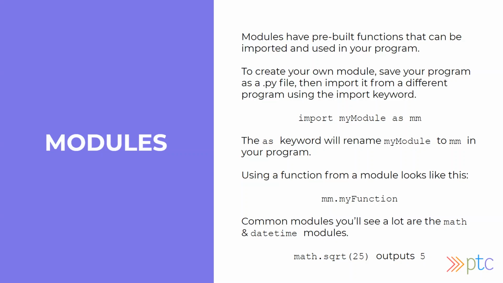Some common modules you see are the math and datetime modules, which give you even more math operators like the square root function, or ways to format the date. The example shown here is how the math module is a separate file, and from that module, you call the square root function. With input parameter 25, you get the output of 5. Any questions on that?